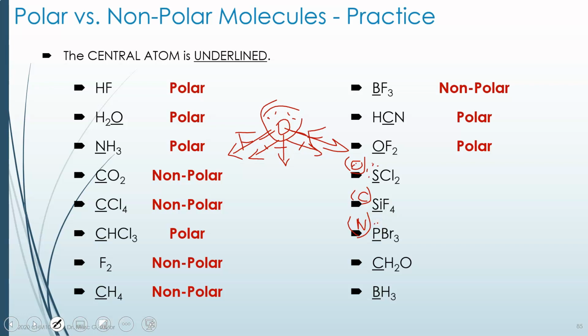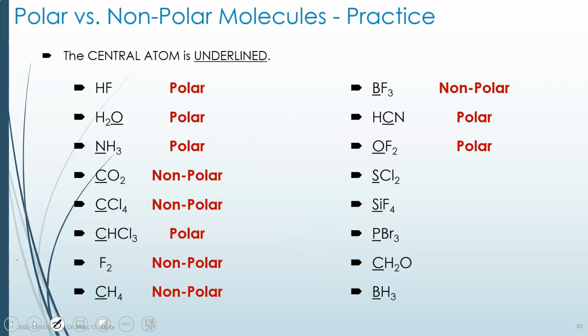The carbon, in this case, I will draw the molecule here. This is carbon that has a double bond to the oxygen and two single bonds to hydrogens. So it's symmetrical around the carbon. There are no lone pairs, but this bond is very electronegative, and this one's only a tiny bit pointing towards the carbon. So you end up with this net polarity in this direction. So this molecule, formaldehyde, is also quite polar. And I'll let you go through the rest of these, and you can practice on your own. I'll pause here so that you can stop it, and then I'll show you the answers.